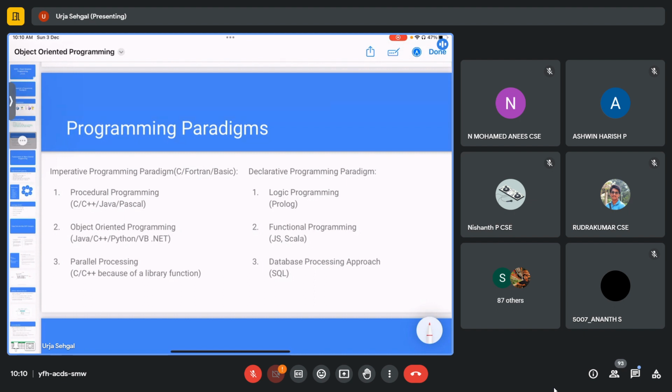Okay. So we have two main subtopics under programming paradigms, that are the imperative programming paradigm and the declarative programming paradigm. So does anybody have any idea what the imperative programming paradigm is? Anything, just a word or two.